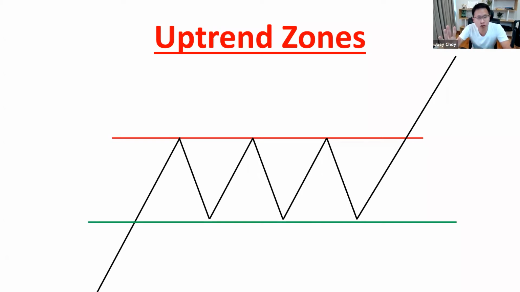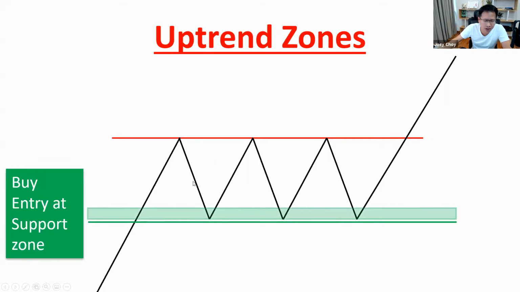The two zones where I want to time my entry in the uptrend would be this right here. We're thinking about buying whenever we hit some really good support zones, a support level where many times it rebounds. That's where we can think about timing our entry, because it's an uptrend. There's a higher probability of this stock pushing higher, especially if it's rebounded many times from this support level. That is the first zone where I would definitely want to position myself in trades.